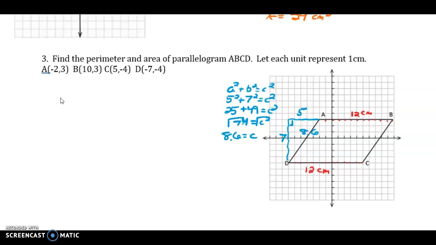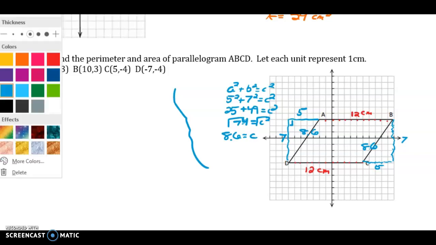Now watch this. If this side ends up using the same measurements, we can take a shortcut. So we're going to go 1, 2, 3, 4, 5. You're going to go down 1, 2, 3, 4, 5, 6, 7. And look at this, that right triangle had 5 and 7. This triangle has 5 and 7. So if you do the theorem, you're going to get the same answer. So we don't have to do that, and we save a little time. Now you've got all four sides, and so now you can come over here and answer all your questions.